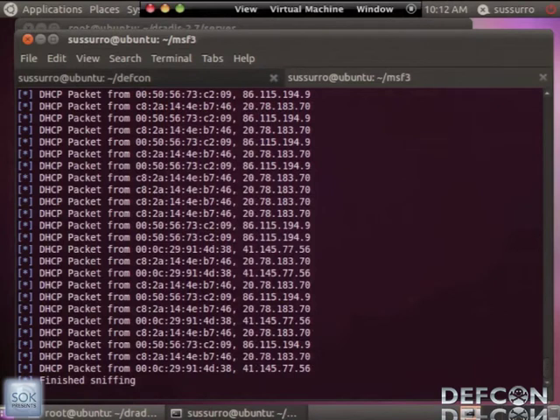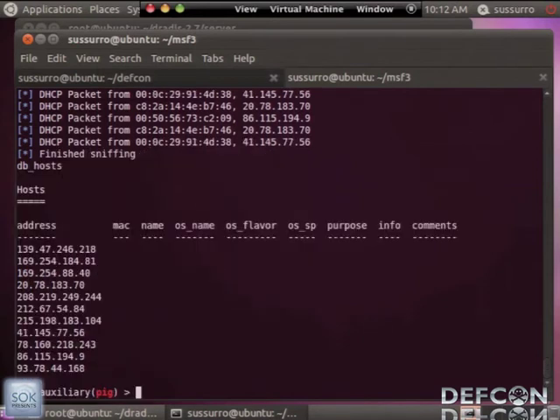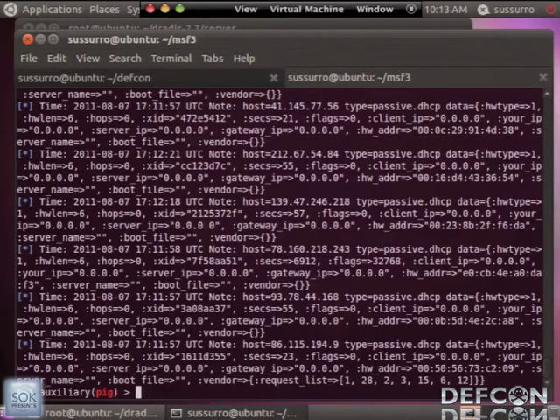One of the things I've changed is that if we don't have an IP address, we will create an arbitrary IP address based off of the last 4 octets of the MAC address, which allows us to go ahead and capture that data. For the Metasploit framework, one of the things I had to work around was that every asset for a note has to be associated with an IP address. So I just randomly created IP addresses. If we look at our hosts, obviously there are a lot of random IP addresses there, but it allows us, when we look at the DHCP, to capture each individual piece of information.